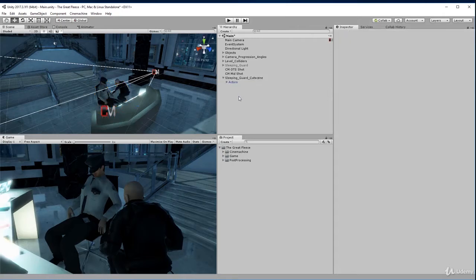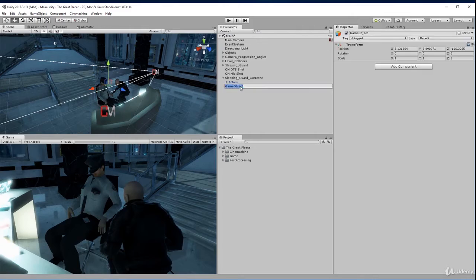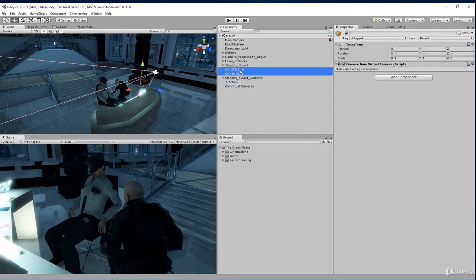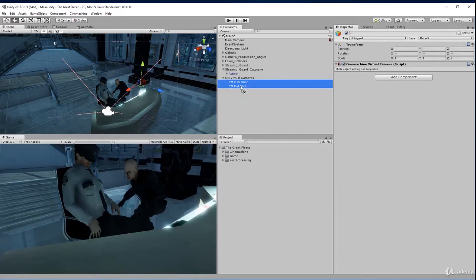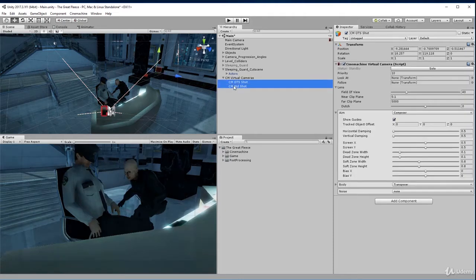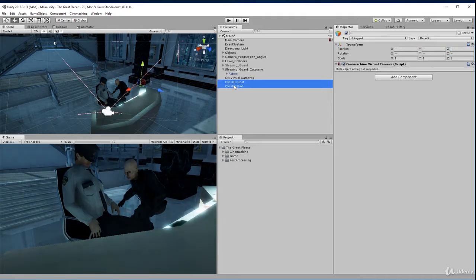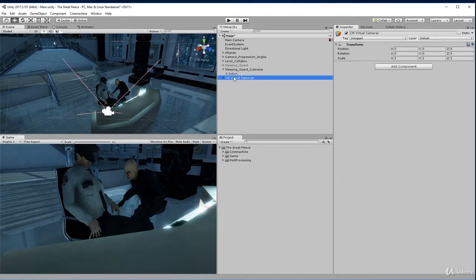The next thing I want to do is organize our cameras. Create another empty game object by Control-Shift-N, or you can go to Create Empty. And let's go ahead and name this Cinemachine CM Virtual Cameras. It's important that we keep our cameras organized. So put them inside of that game object. I'm sorry, we should have zeroed out this position first. So go ahead and move these guys out of the object. Click on your Cinemachine Virtual Cameras. Set the position to 0, 0, 0. Put the Cinemachine objects inside. And then put the Cinemachine Virtual Cameras inside of the Sleeping Guard Cutscene.